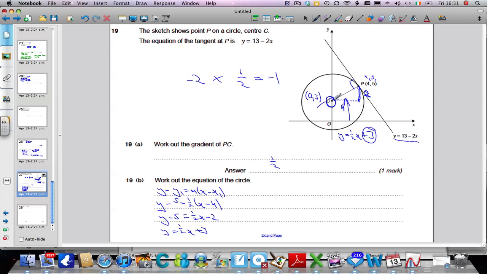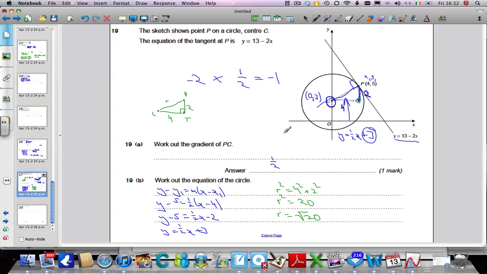So let's work out now the length of the radius, using Pythagoras. Let me sketch the triangle over here. So we've got a triangle, so that was C, this is P up here, and this point, let's just call it T. We have this right angle triangle here, and we've deduced that that's 4 and that's 2. So I'm going to work out the hypotenuse. Let's call it little r for radius. So radius squared equals 4 squared plus 2 squared. So radius squared equals 4 squared is 16 plus 2 squared, which is 4, so it gives us 20. That means the radius equals the square root of 20.